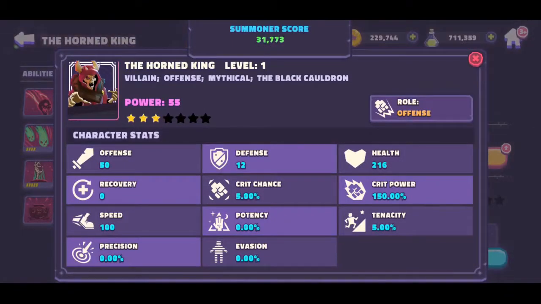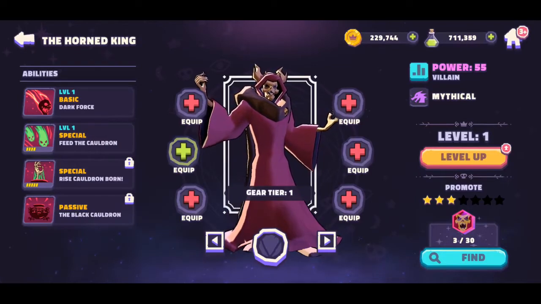Alright, here are his base attacks or abilities. He has 50 offense, 12 defense, and a health of 216. Everything else is pretty much the same. So he's an offensive character, and at 3 stars he can be quite powerful. Let's level him up as we do.